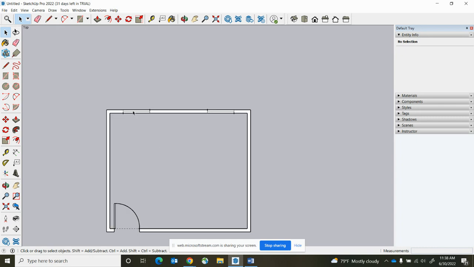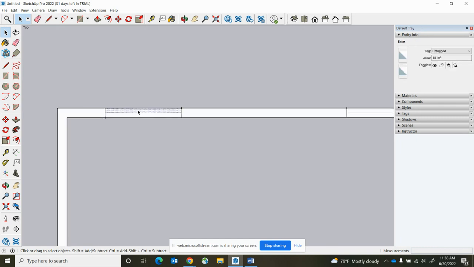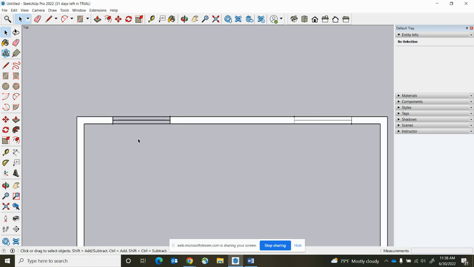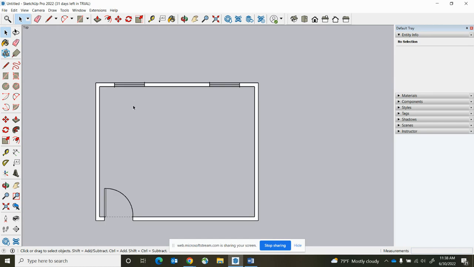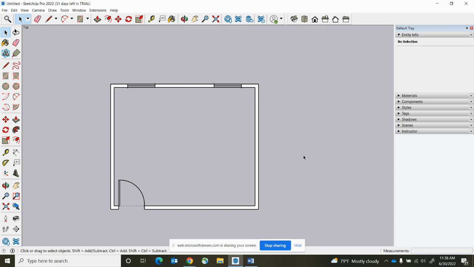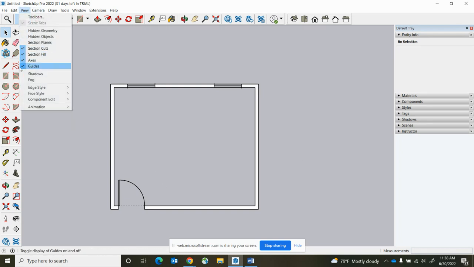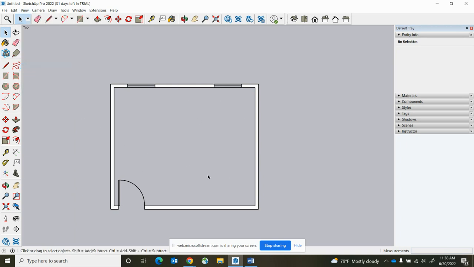I typically will go in and delete this interior portion, so where it's not filled. What it's doing is basically creating a poche or a filled portion for your walls. So you leave that, but open up for your windows. All right, so that gives your floor plan. Now let's go up to view and uncheck guides, and that hides all of those lines. Okay, so once you have that completed, you can submit it for your floor plan assignment.